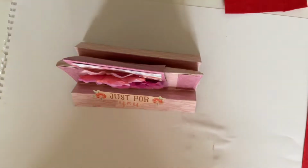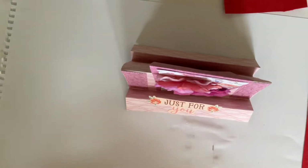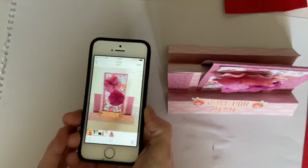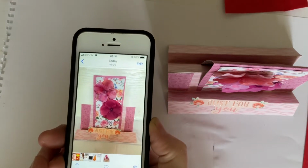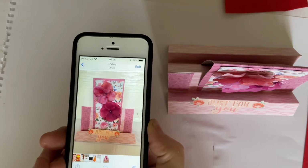I know you can't see it because of the position of my camera, but we're not going to spare any expense today. I'm going to show you what it looks like standing up because I've taken a picture of it on my phone. So let's just slide it over. There we go, that's what it looks like when it stands up, and I think it looks just as good as any genuine stepper card.